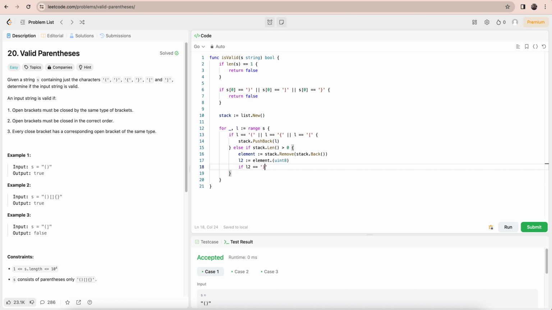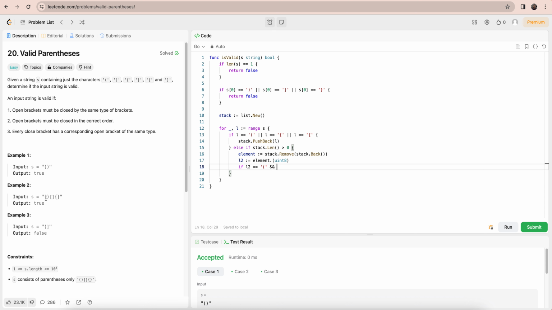If it is, we're getting the item from the stack, and we know that in a stack we add only opening brackets, so we can check for the opening bracket. If something in a stack we have already put is an opening bracket, then whatever new things come from this string iteration should be the closing one.